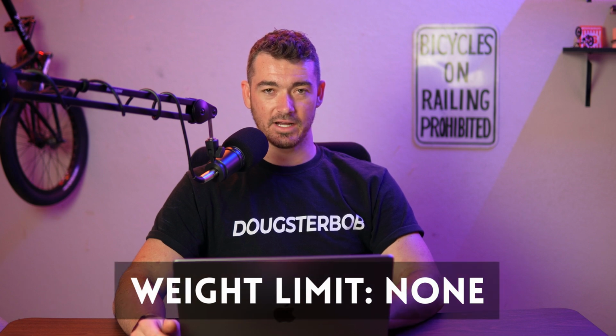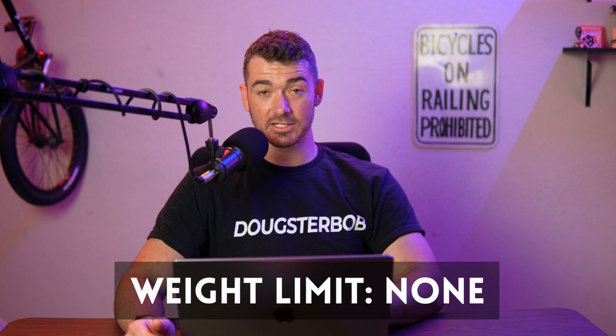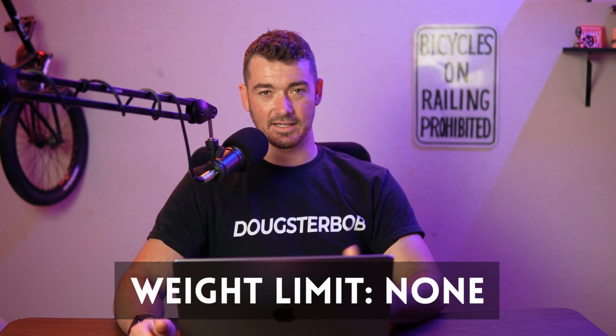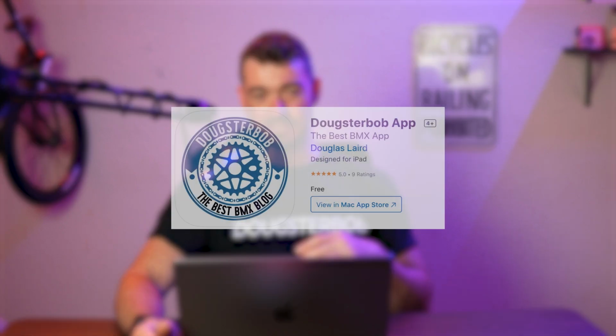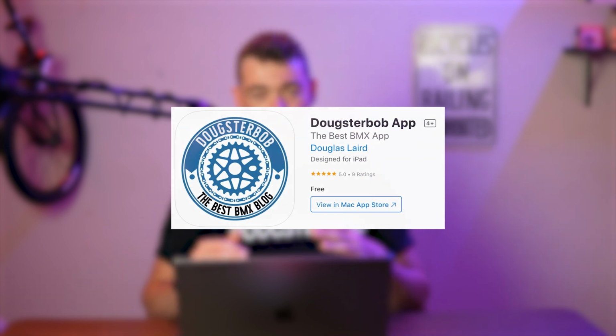But because of the 7.6 quality score, there's not necessarily a weight limit for this bike. People over 200 pounds will be just fine on this, and you'll be much better off on a bike like this than you would be on a bike that has like a 4 quality score. So no weight limit on the bike. This is a weight limit from me and the Dougster Bob app. It's just something that's calculated in there. It's not something from Subrosa. It's something that I designed to protect people from getting bikes that are too weak for them and getting hurt. So no weight limit on the bike.